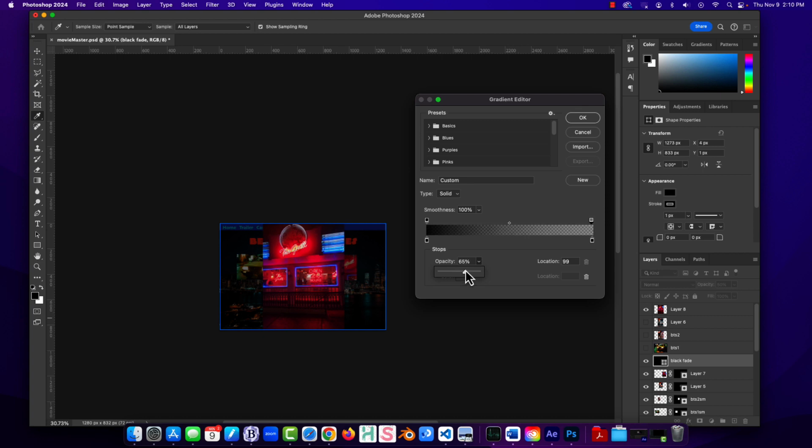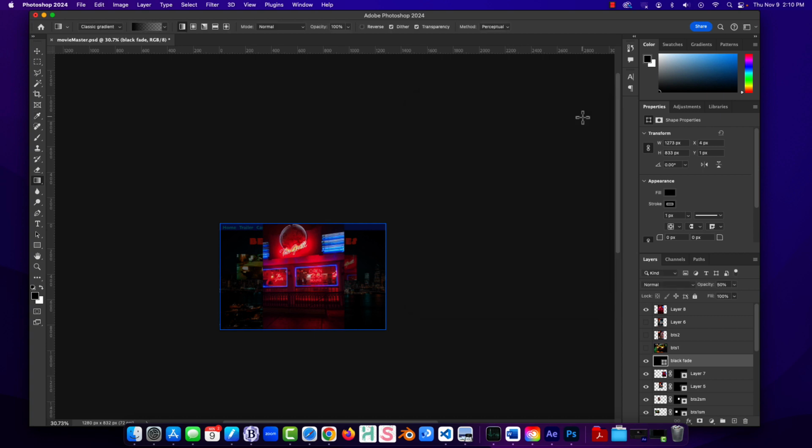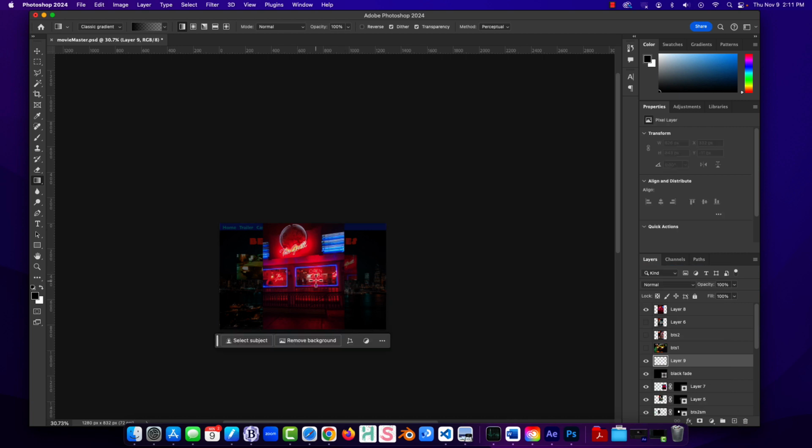I'm going to try and make it black in the middle and then fade out. Oh, can't do it there. Let's just add a new layer that we're going to put the gradient on. I suppose I could have used a gradient fill, a layer effect, and that would have worked too.